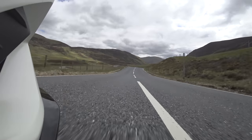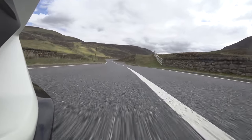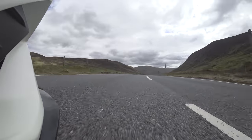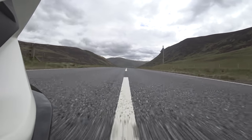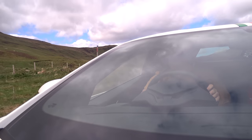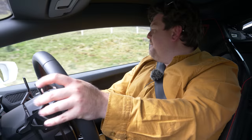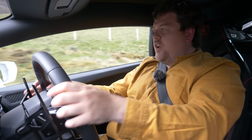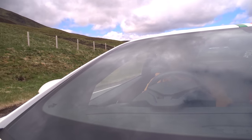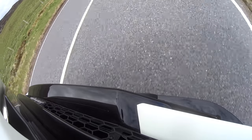The ceramics, I don't like them. There we go. There's the bottom of the car. Yeah, the brakes. There's the bottom of the car again. Do not like these brakes. They're exactly the same, I'm quite certain, as on the R8 Performance that I had last year. And like that car, when you're really on it, they're okay. But when you're not, you'll just be driving along, minding your own business, and you're like, oh, there's a bird there. And even if you weren't trying to slow for kamikaze poultry, you can wind up accidentally putting you and your passenger through the front screen. But as we've slowed down, we may as well speed up again.